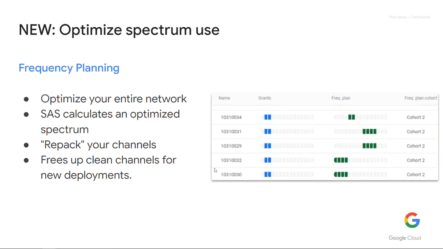And you can download the results if you want to do an in-depth analysis of the results in your favorite spreadsheet program. And Google has already worked with select customers to use this approach, this frequency planning, and we use it to free up new spectrum for them. So now we're making this algorithm available to more people via this new spectrum planning feature.